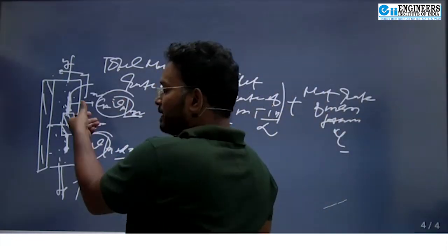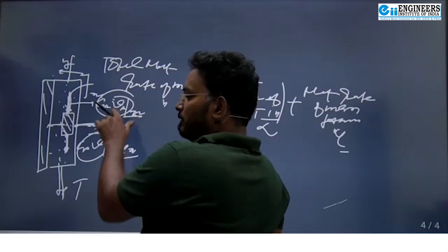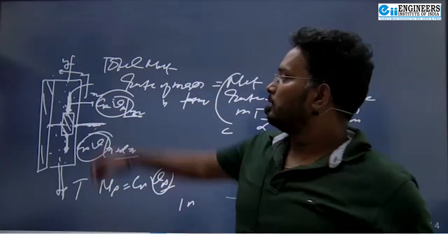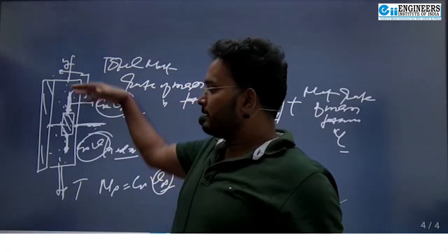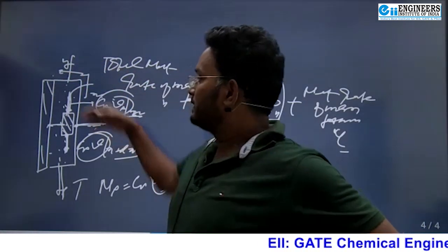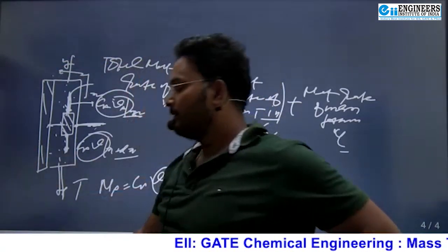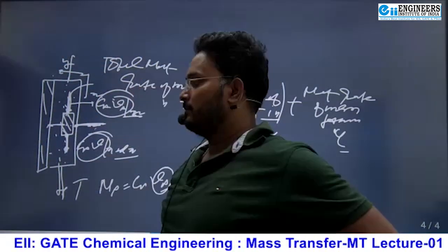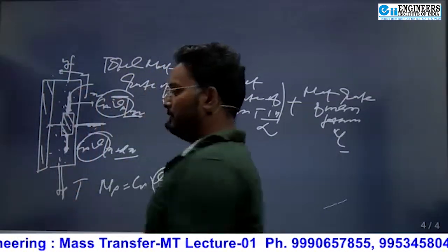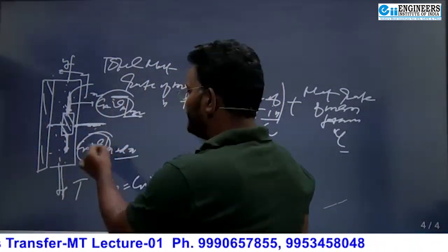I am not talking about A alone, the whole bulk that is moving, CA into V. So ultimately what has happened? That is the bulk flow. So concentration into velocity will give you, here the velocity is not of any A species; it is the velocity of the bulk liquid. The whole bulk is moving. So here I am writing average velocity, CA into V bar, CA into V bar at x plus dx.